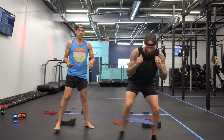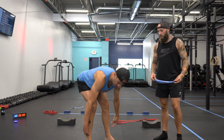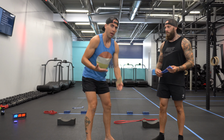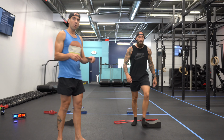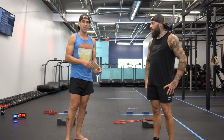You can keep the band a little closer to the middle of your shin. If you want to make it harder, you can go lower. So just play with where you want to be. With your kit you get two different colors. We're using the blue one, which is a little harder, but the green one on your kit is a little lighter, so you can also use that one. Just play with which one you want to use.